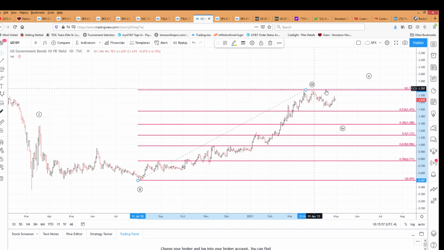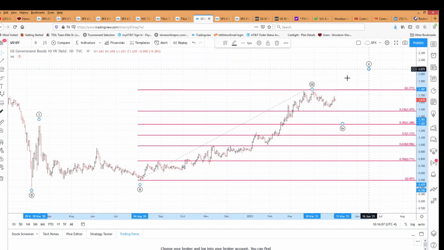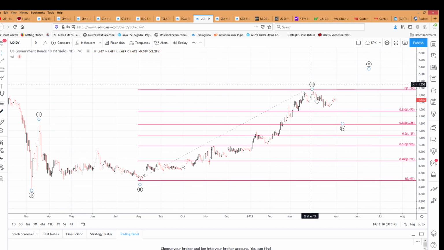So we got a 1, 2, 3, 4, 5. Yeah, this still is playing around. This is a 4. It's going to be long and sideways because that's what 4s are by nature, long and sideways. Once complete, we should look for a 5. The larger trend is up. The near term, shorter trend is down, but it should give way right in here.